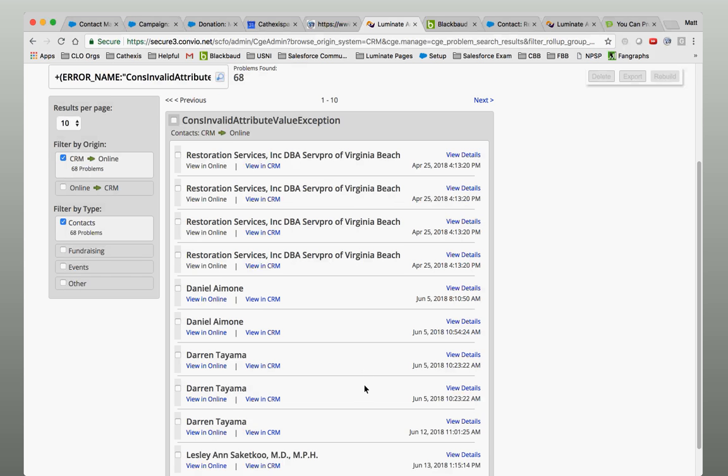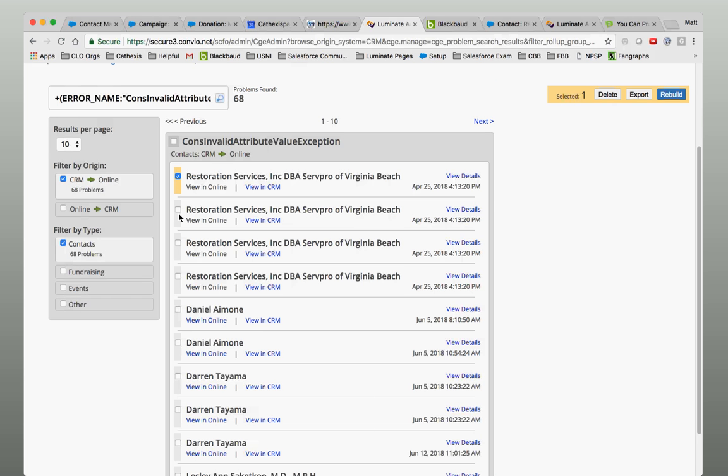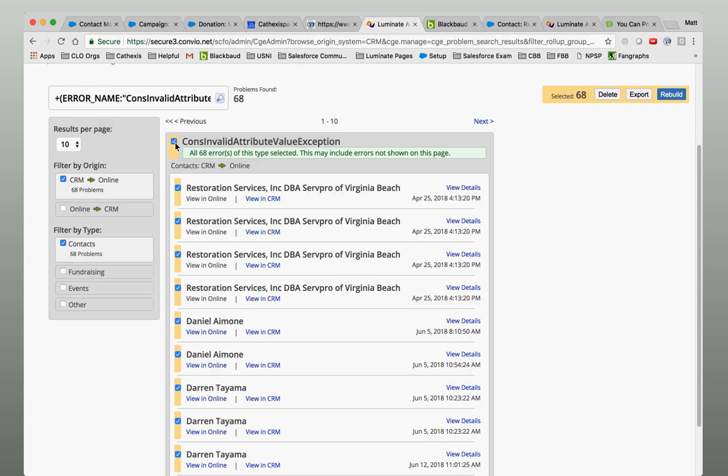One of the other things that I can do is click multiple checkboxes at the same time, and then click Rebuild, and it'll rebuild all those records at the same time. If I've gone through and fixed every single error that exists, I can click this checkbox up here. It'll check all those boxes, and then when I click Rebuild, it will try to rebuild all 68 errors that were found.